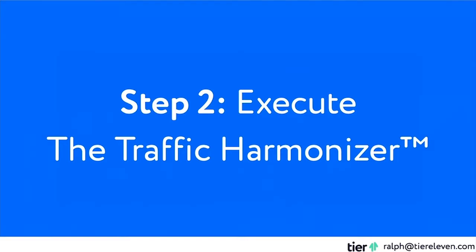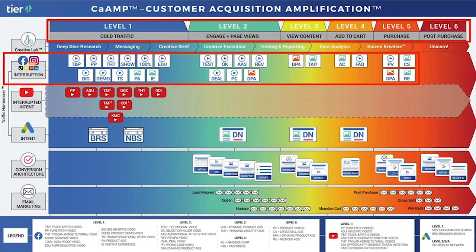Now the problem is that their campaigns were an absolute mess. There was no rhyme or reason to it. It was not split up by levels of traffic. There wasn't much variety in the creatives and the audiences. Their messages needed improvement. Their tracking was messed up. So we increased their ad spend on level 1 ads. And we'll show exactly which ones really worked extremely well.